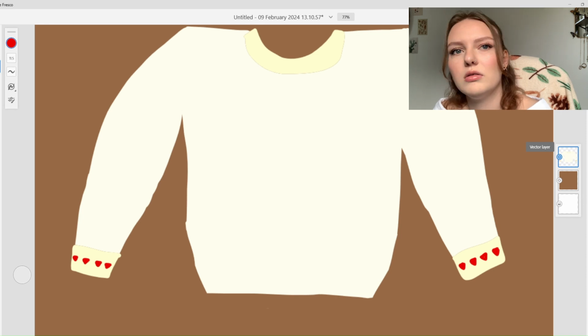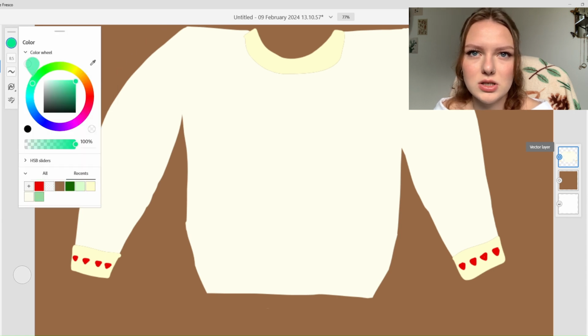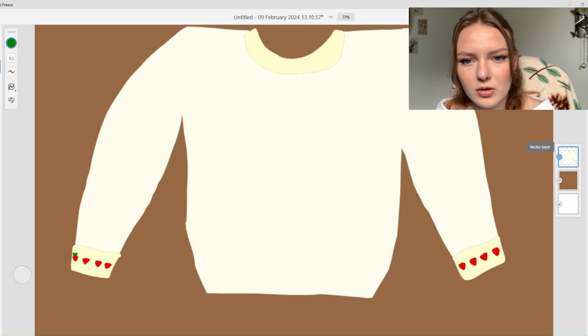And then just some small leaves, not anything too crazy, not like crazy detail, it's just to see what that would look like. Let's change the green. Just drawing the leaves now.